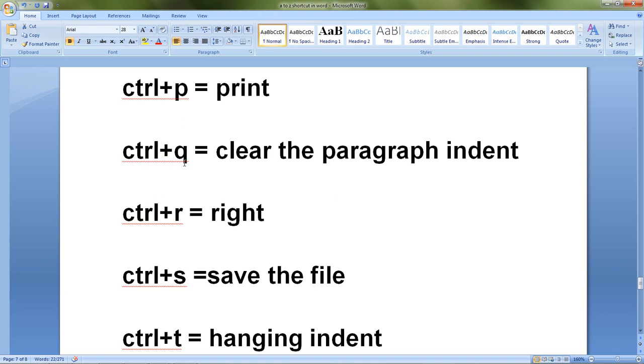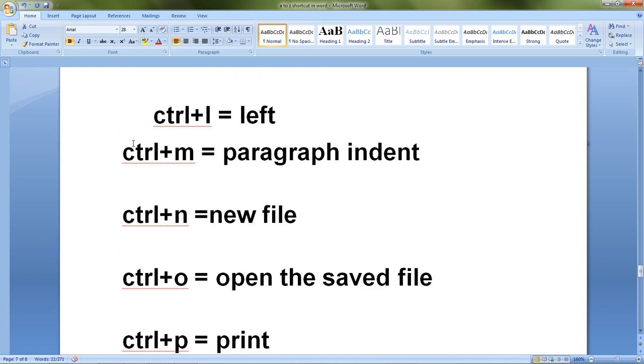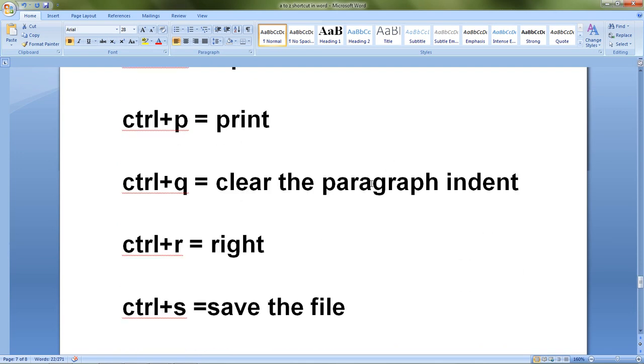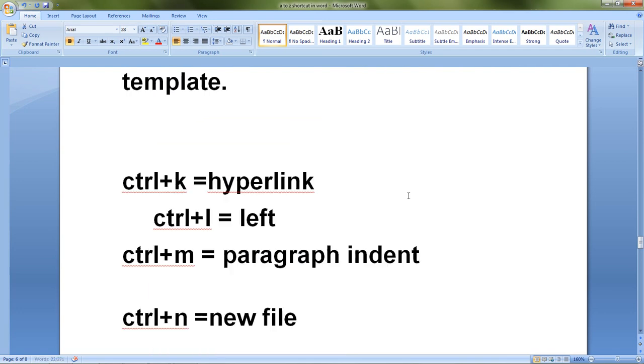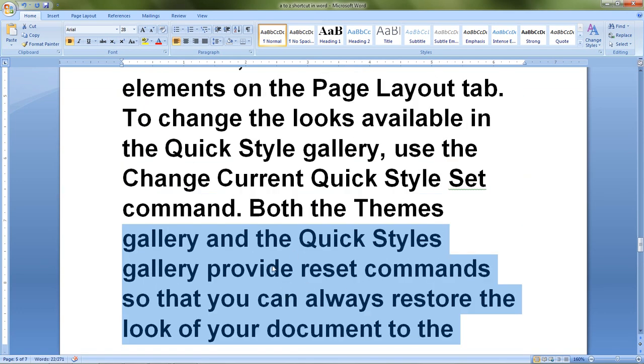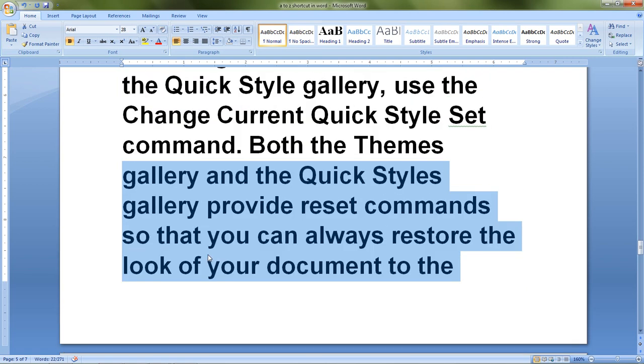The next shortcut key is Ctrl Q. Ctrl Q clears the paragraph indent, which we applied with Ctrl M. When we press Ctrl M, the paragraph indent is generated, and if we want to delete this paragraph indent, then we have to press Ctrl Q. So we already applied the paragraph indentation here, but right now we have to delete it as in the previous page. As we want to go back to the previous structure, we have to press Ctrl Q. So Ctrl Q, and we are back to the previous structure. Okay, so all paragraph indentations are removed right now.